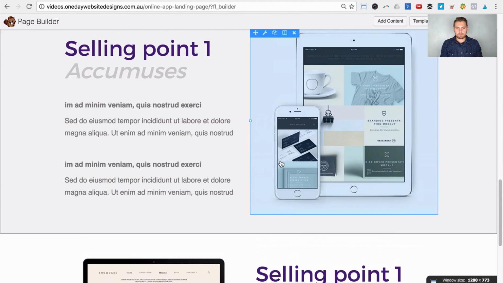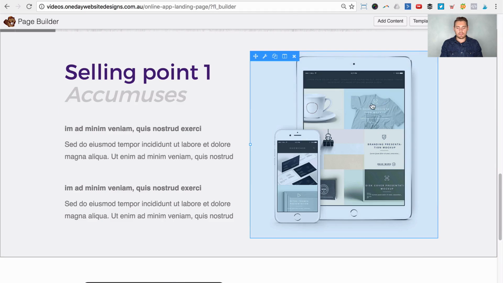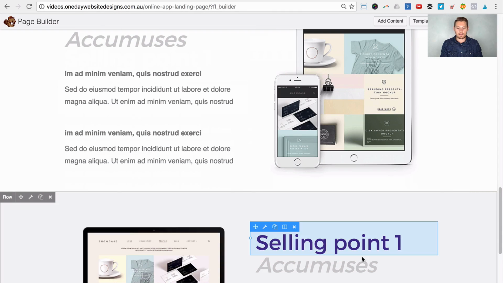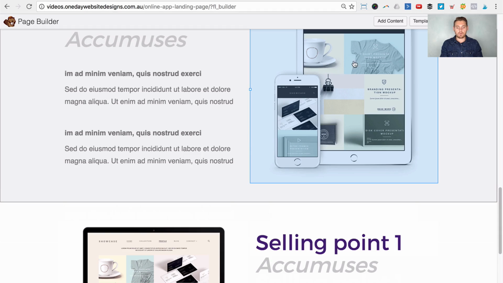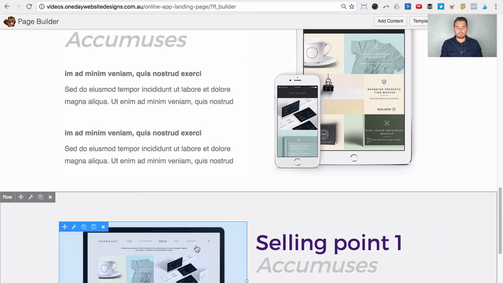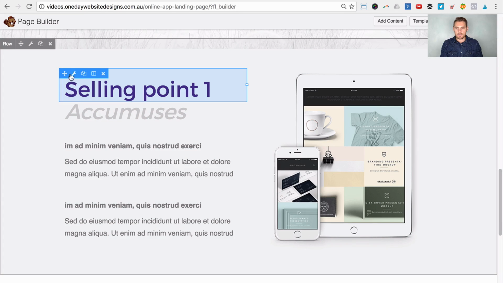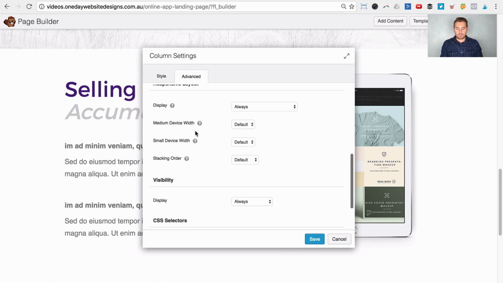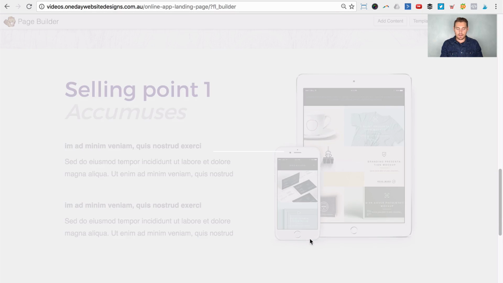So what we're going to want to do is reverse this stacking order, because on mobiles it's showing this and then that, and then that, and then this. On mobiles we want to show this first before this, to match down here. So we're going to click to edit the column settings, and then on the advanced tab scroll down to where it says stacking order. If you hover over here, each one of these has a tooltip in case you get lost or you ever forget. The order of columns in this group when they are stacked for small devices. So we're going to reverse that and click save.